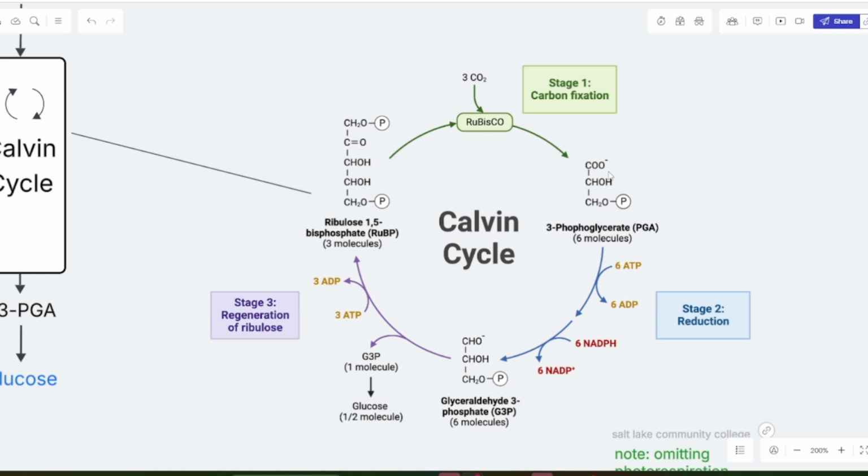And when it does that, it actually ends up producing a toxic molecule called phosphoglycolate, which it needs to get rid of. And it's going to cost ATP, and it's going to lose CO2 in the process of recovering the carbon in that phosphoglycolate and getting rid of the phosphoglycolate. So that's another inefficiency, and it becomes even more pronounced in conditions of low CO2, high oxygen environments. And so that's another thing that we can consider in the calculations.